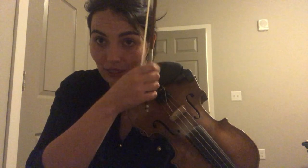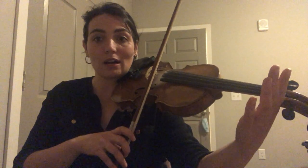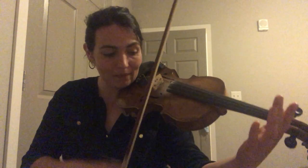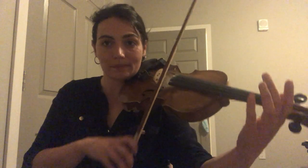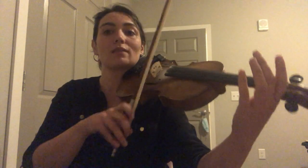I'm gonna explain the little details that are required to get the Cape Breton sound. So it's three bows. You must start with a down bow. If I slow it down, it goes like this. Down, up, down. As you speed it up, the sound changes, okay?